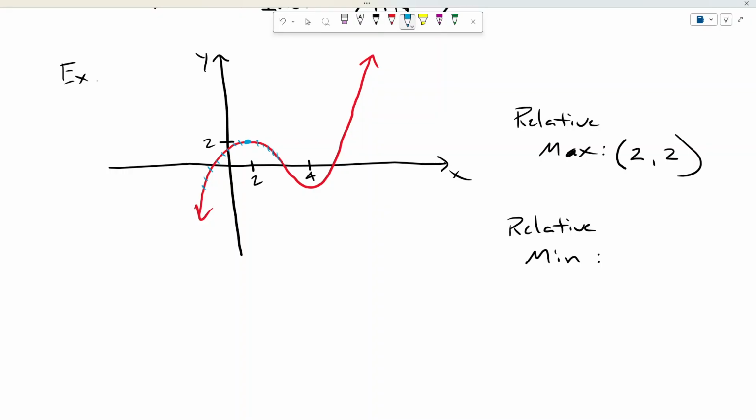And here we're decreasing, and then it starts increasing again. So when our behavior changes like so, all right, we can see here, this is our hill, now we're in our valley. So we have a low point here, lower than all the other points around it. So this must be a relative minimum of this function, which will be at, we'll say this is -2. So this would be 4, -2. We have a relative minimum.